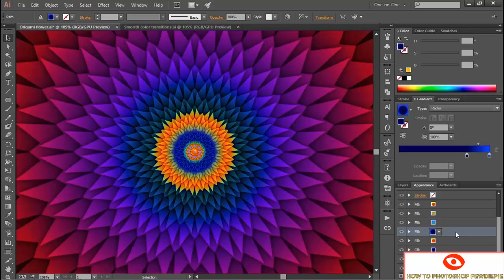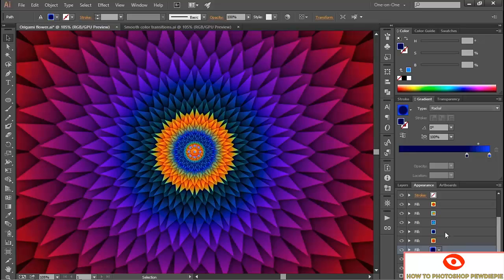So I'll select that top blue fill, which is this region right here. And then here inside the gradient panel, I'll go ahead and select the second color stop. The first one's fine. And I'll change the hue value to 210 degrees. And then I'll leave the saturation and brightness values set to 100% apiece. And that goes ahead and brightens up that central blue area quite a bit.